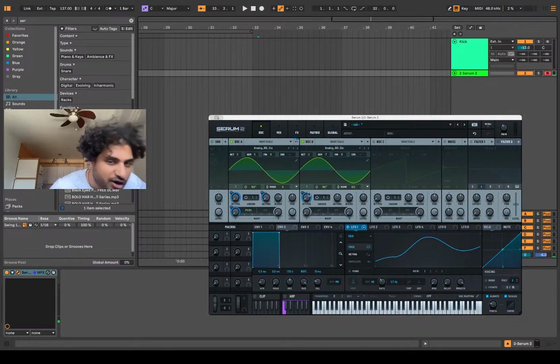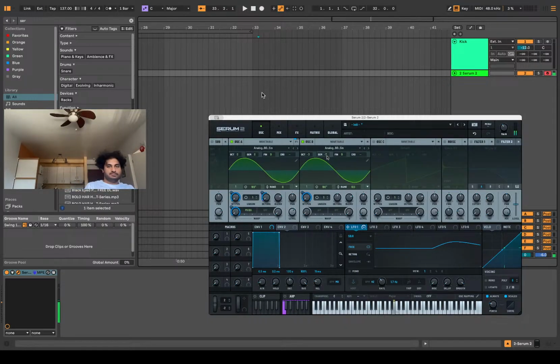it's almost like an organism talking. It's like some weird thing, and I can mess around with the octaves and semitones and get different sounds.